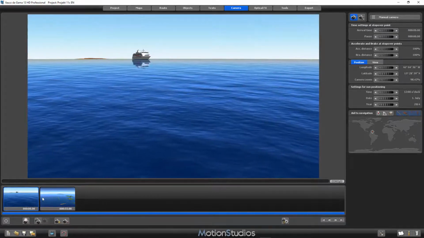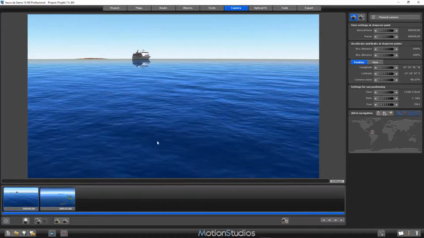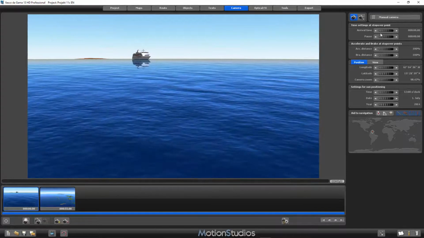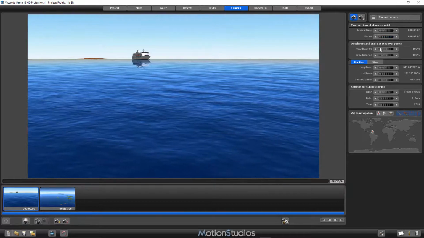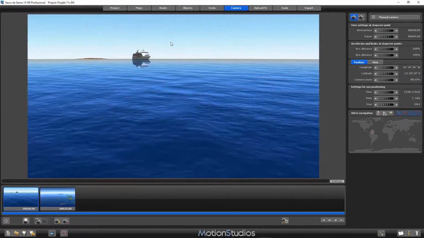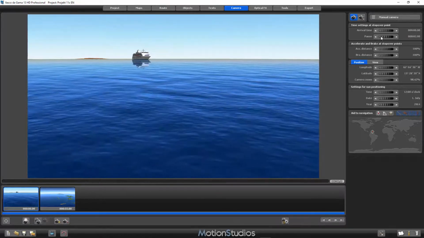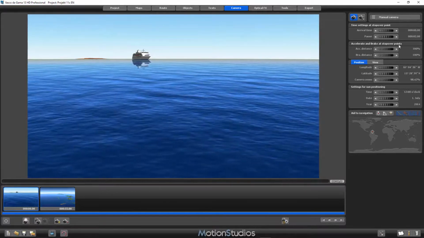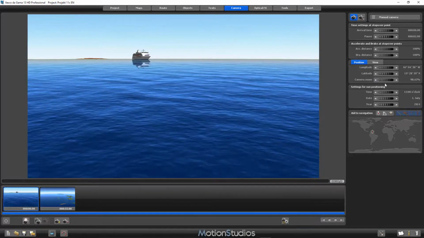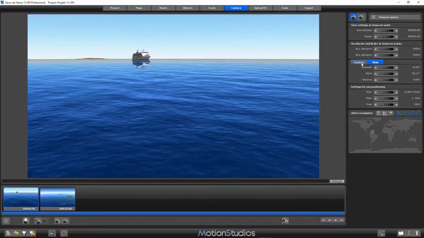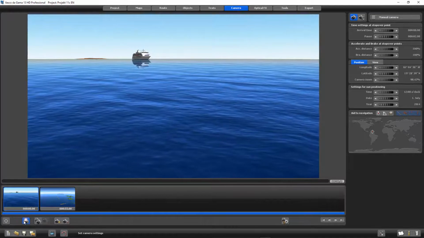And now that we know that the camera is another object in our project, we can adjust some parameters. We can, for example, set a pause time at the starting point of 2 seconds, so that the camera, just like the ship, will wait a moment until it starts to move. And of course we can set an acceleration of 100%, and we have seen it already. We can adjust the position parameters and the camera zoom, and we can adjust the view of the camera. We can change the azimuth, the pitch and the horizon. So I have changed the pause time and an acceleration distance.